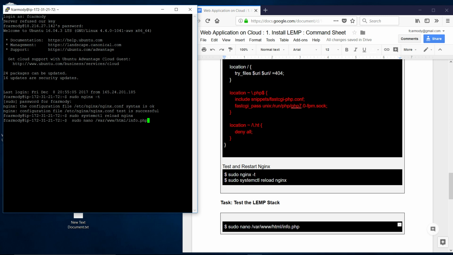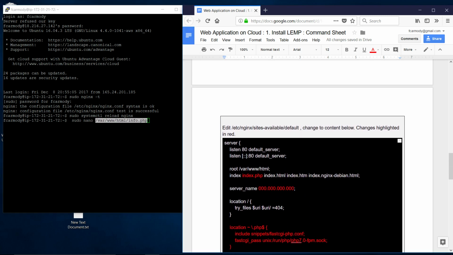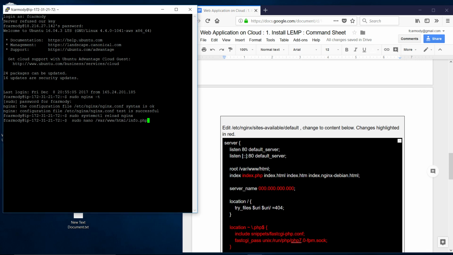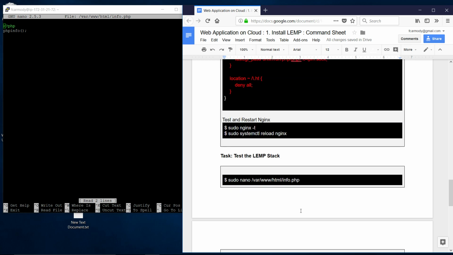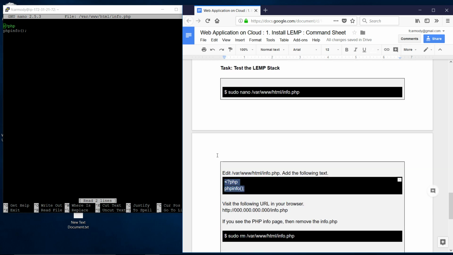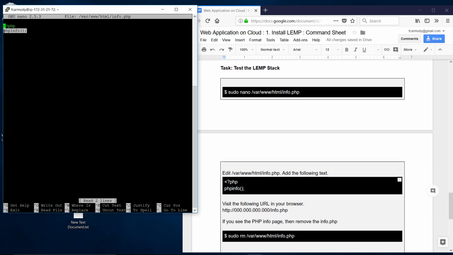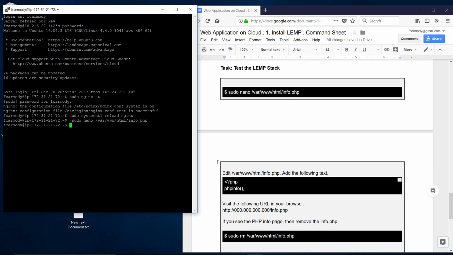We're going to make sure that PHP is working with Nginx. So we're going to open this in our /var/www/html path. Notice this is the home directory of our default web server. We're going to make this info.php, which is kind of a classic file. I already had it in there, so you're just going to copy and paste this code: the PHP tag and then phpinfo. That's just a standard call. We don't have a closing tag at the end. It's kind of weird, but you don't need one. So I'm going to close it, and you would have to save that.